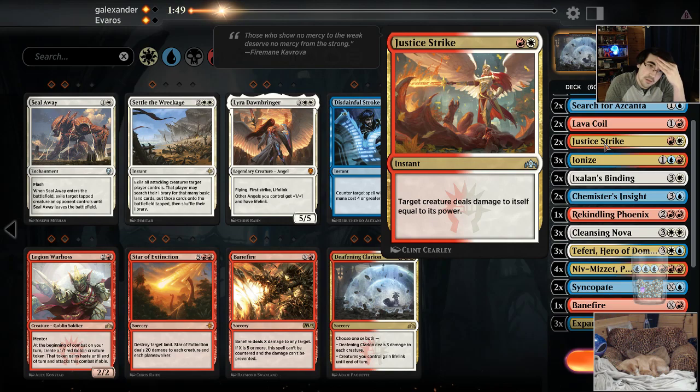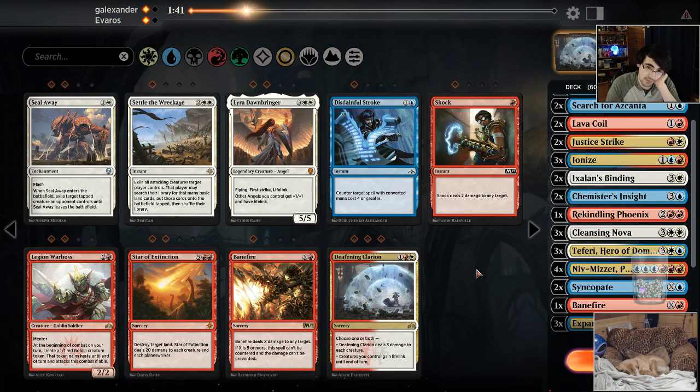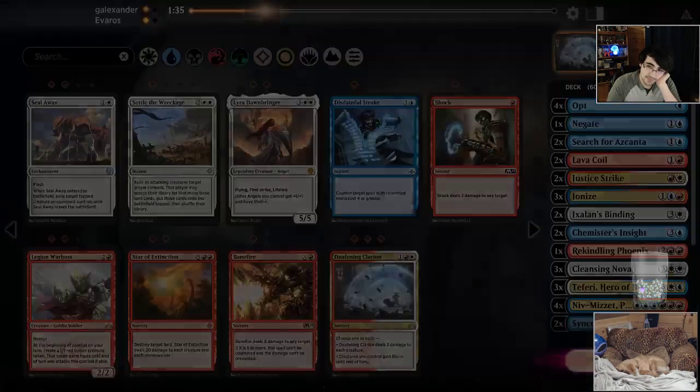I wonder if Justice Strike should be Seal Away. If he doesn't attack with a Niv, it's so bad. Maybe I just want them to keep being Justice Strikes. I'm trying to think if I want this other Banefire. No. This is fine.